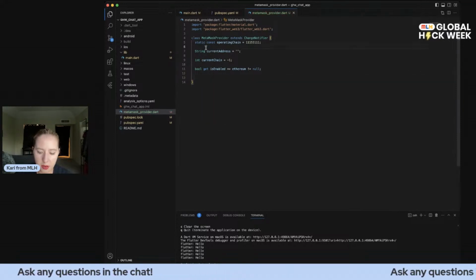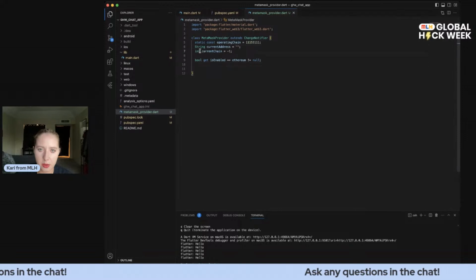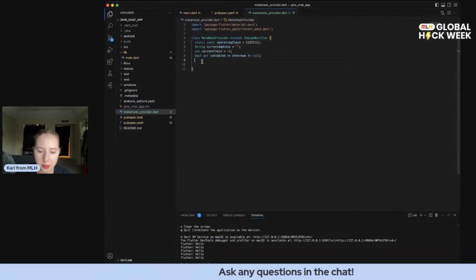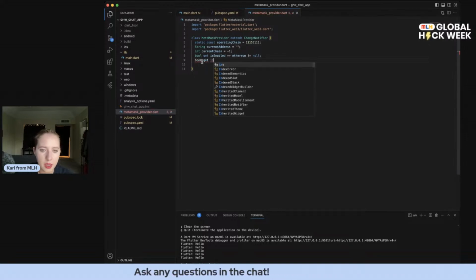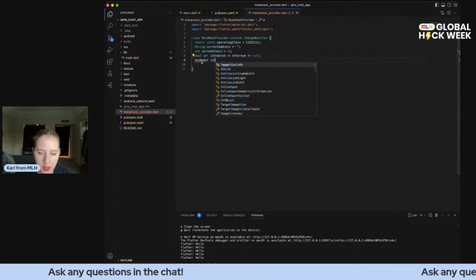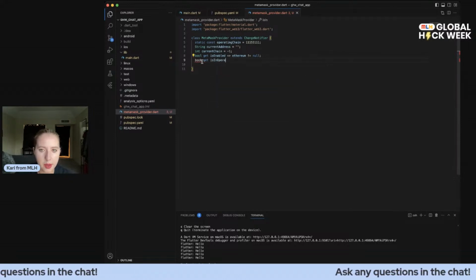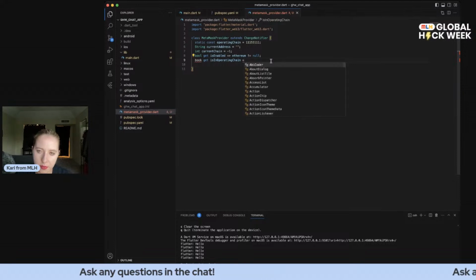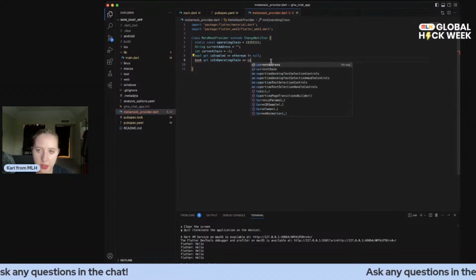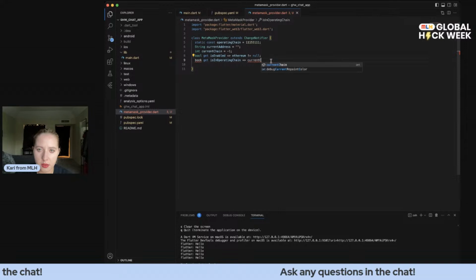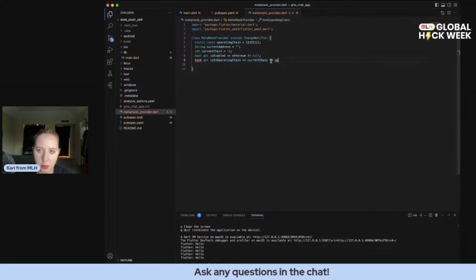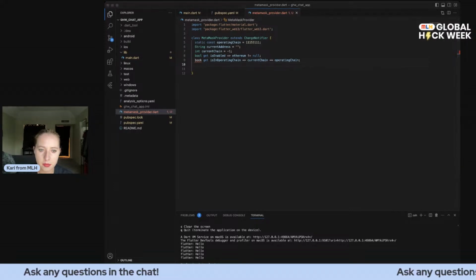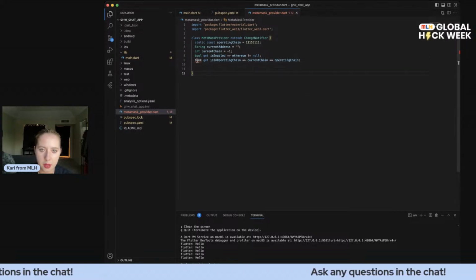I don't like how far apart this tutorial has all of these, so I'm going to put them together the way I want to put them together. Bool get is in operating chain, which I'm assuming returns whether current chain is equal to operating chain. Cool. And then not bool.